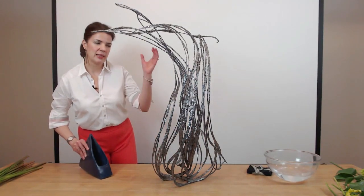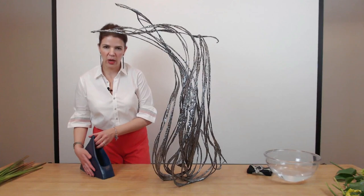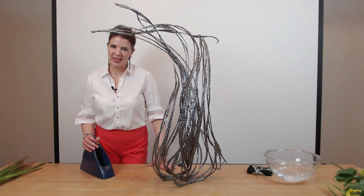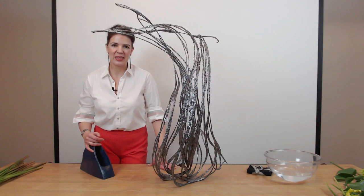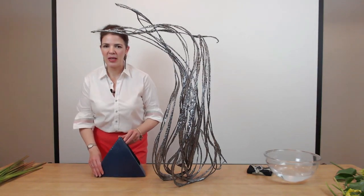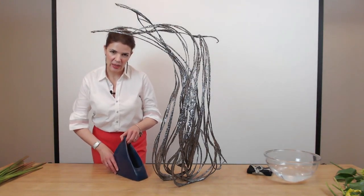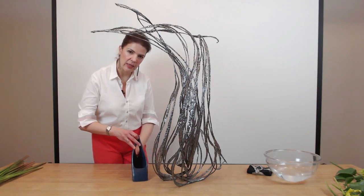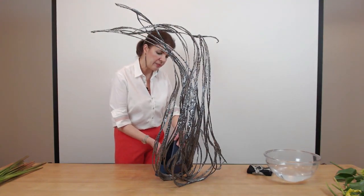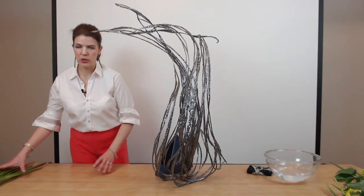Well, I'm aware of the fact that this sculpture piece contains no place to hold water and we do need water for our flowers. So, because the image created by this artwork is that of water just beginning to flow and giving life in its path, I chose a container that reminds me of a mountaintop. I will not use it on this side though, because I would like to have the sculpture in forefront. So we will use it a little bit to the side. But I will make sure that my flowers reach water inside the container to stay fresh.